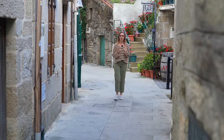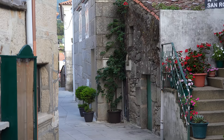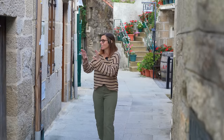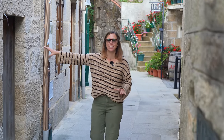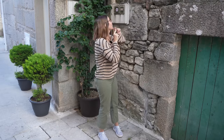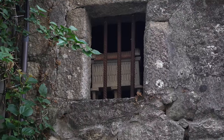I cannot tell you how much I love this town. I hope the video is doing it justice, because it feels like you're walking through a film set of some kind of mystical town. There's little doors chiseled in the side of buildings and little wood-framed windows. I love it. I just found something so cool. It's a little peekaboo window with a miniature granary in it.